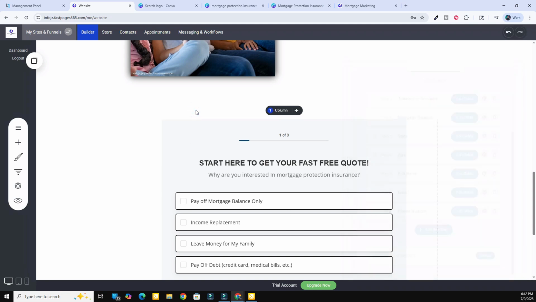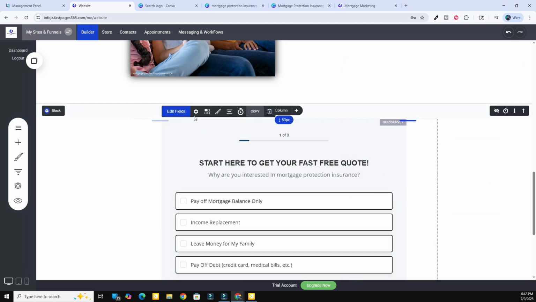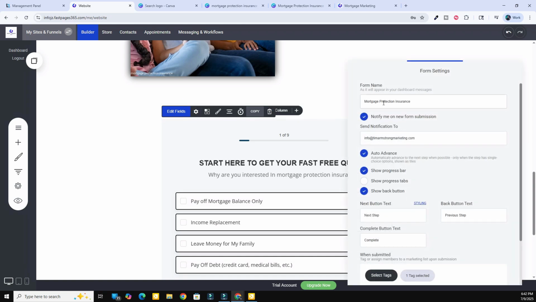Now we've also got settings. So when you click into it, you go settings. Now here is where you can name it, right? They call it a form, but you and I both know it's a quiz. So here's the quiz. This shows up on your email, right? So when you get a notification saying, hey, Tim just completed your quiz, it's going to be this quiz. So name it appropriately, and then of course you're going to want to notify yourself when somebody finishes it. Put in your email address. Now I've got auto advance checked, progress bar, that's this thingy right here.